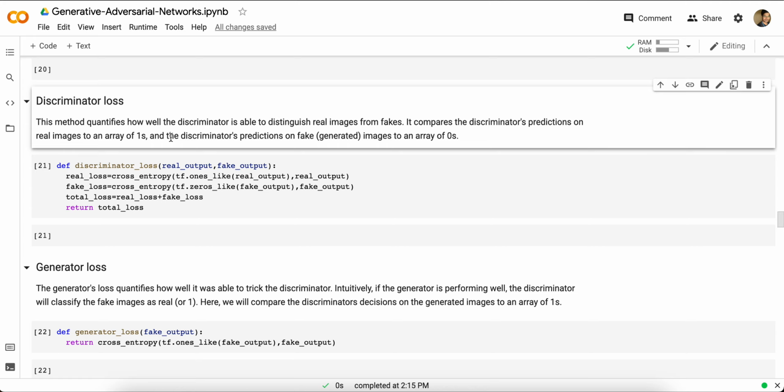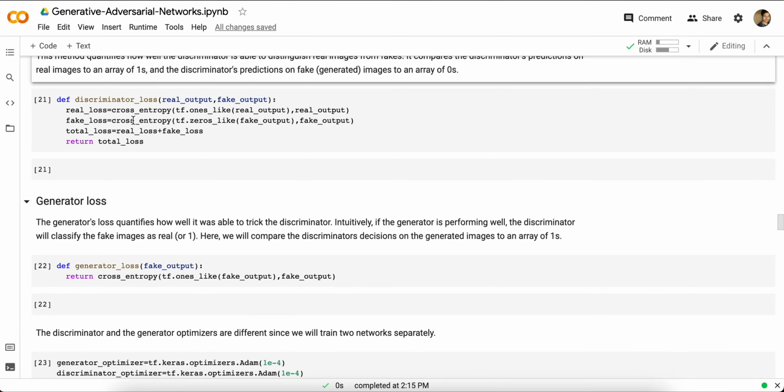So the zeros will increase and try to reach 1. As soon as it reaches 1, it knows that this is the correct image. You're getting my point here? So 0 means no difference was found, but as it increases, we have to decrease the difference between the real and fake losses.